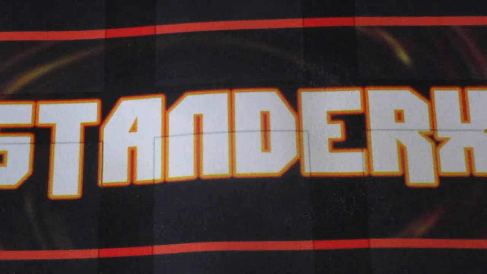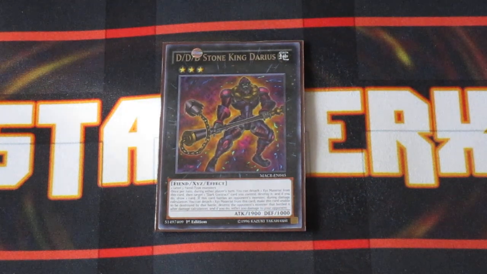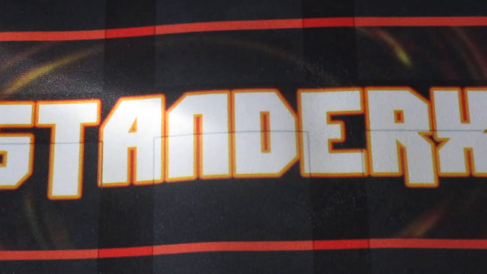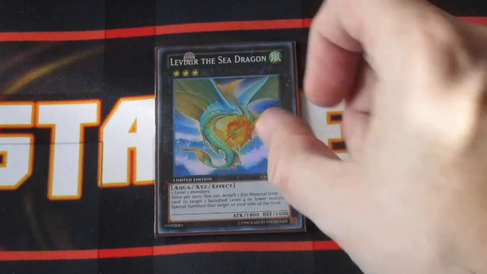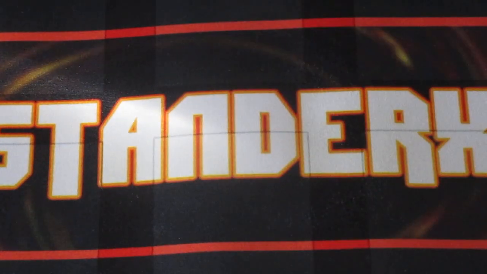Alright, going into the extra deck. DD Stone King Darius, a natural fit in rank 3 Fiend decks. Basically, you can make it unkillable, and then it basically destroys the monster it battles, and it hits their opponent with 500 points of effect damage. Ghost Trick Alucard, detaching materials to pop cards off your opponent's field. Leviair to basically return banished monsters to the field.